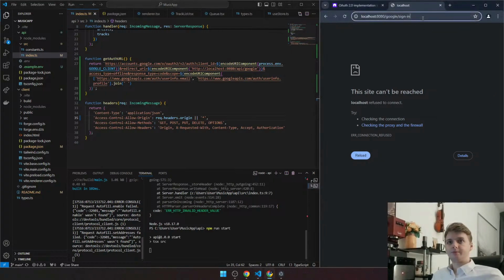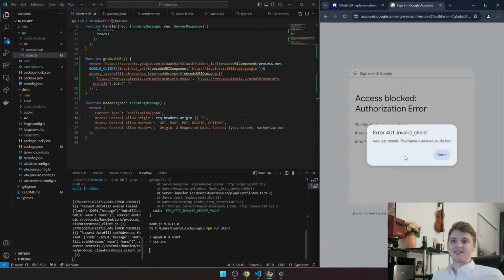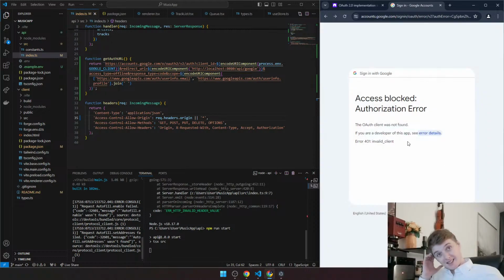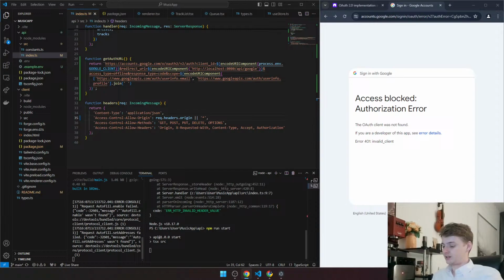Starting again. Yeah, that worked, but invalid client. Let's see the error details. Invalid client, flow name, general auth flow. Yeah, I hope that this is just because I still had to configure something. Let me just do this real quickly on the other screen.